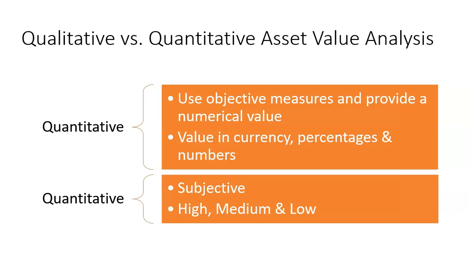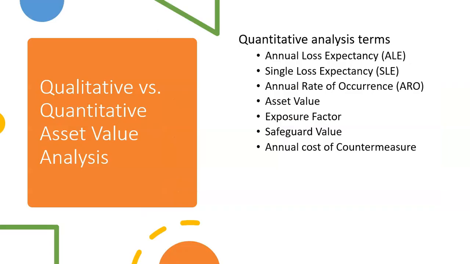The process is equivalent to the general risk management equation we use in information risk calculations. The value of the asset is dependent on the likelihood that a vulnerability will be exploited, multiplied by the severity of the impact. So under quantitative analysis, we must know some terms and equations like annual loss expectancy (ALE), single loss expectancy (SLE), annual rate of occurrence (ARO), asset value, exposure factor, and safeguard value, right?